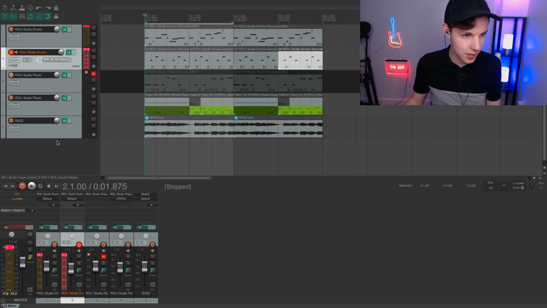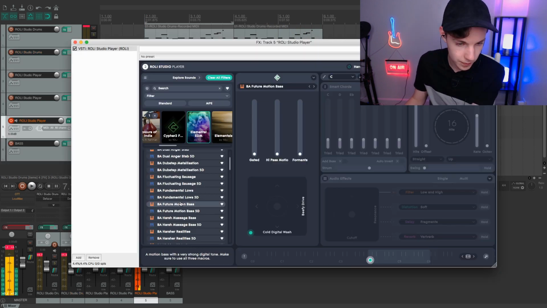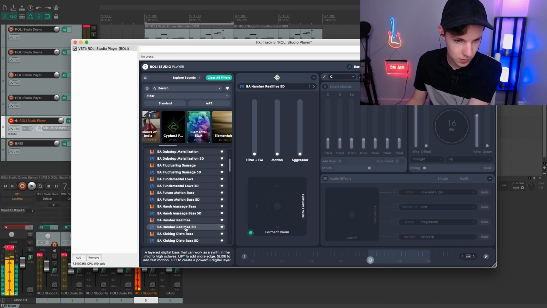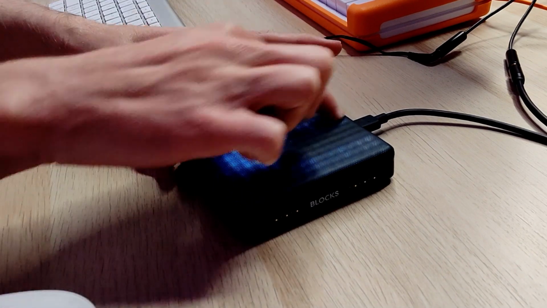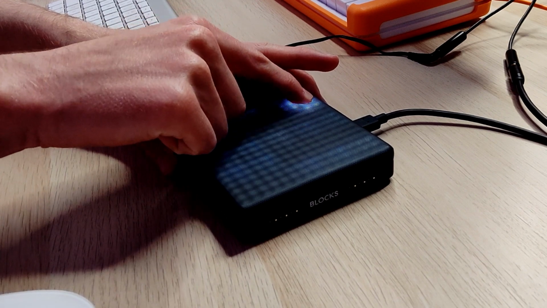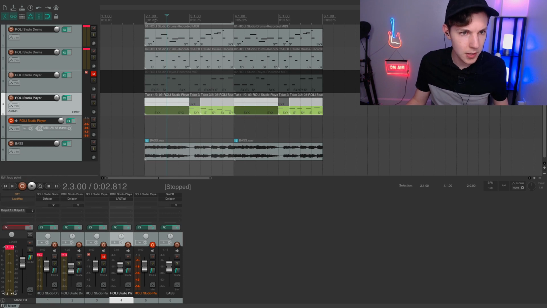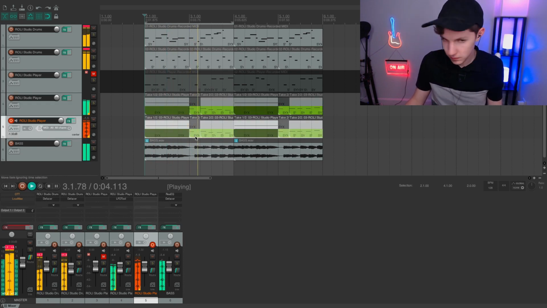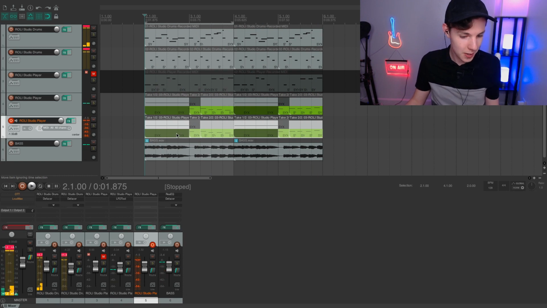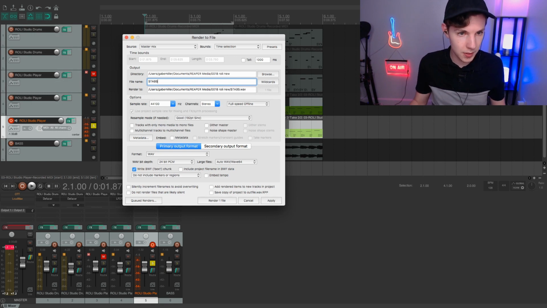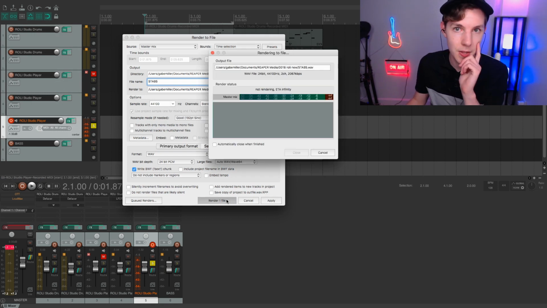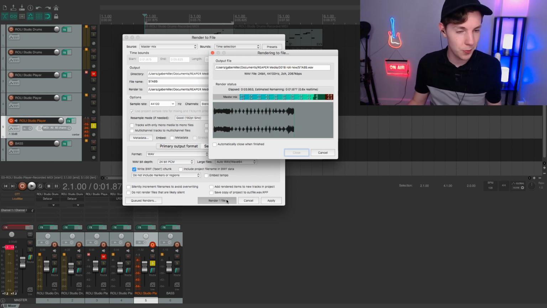Moving on, let's try to add one more element. Okay, what if I did this? That's almost a bit of a glitch mob vibe, but then you've got that kind of stutter effect. So the one thing is those stabs are a bit loud for me, so I'm gonna render this out and then automate the volume a bit, and it'll be about perfect.